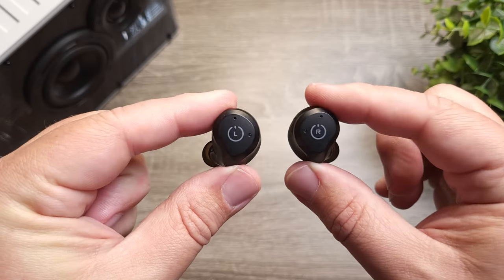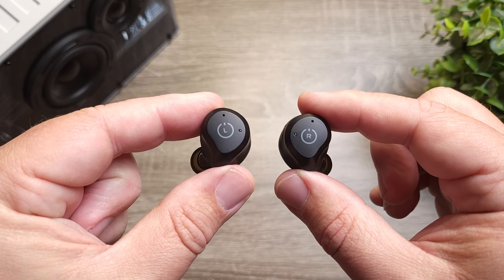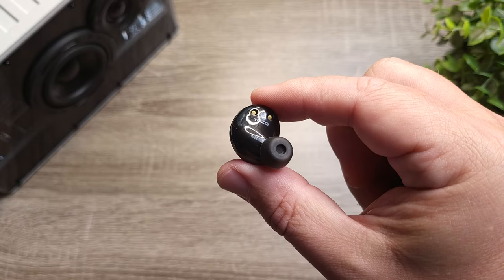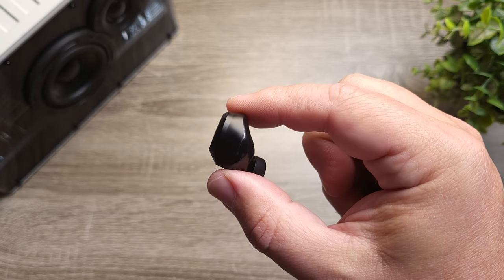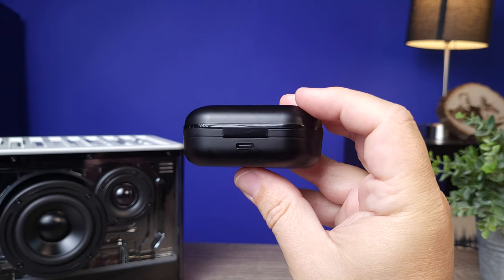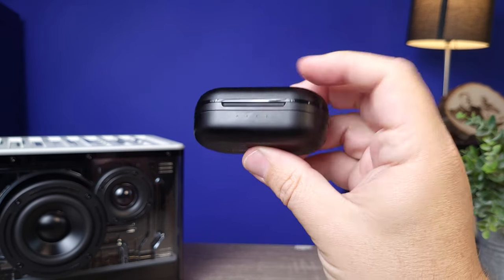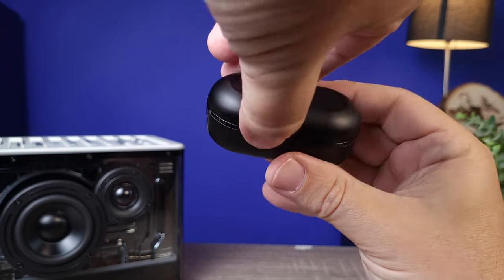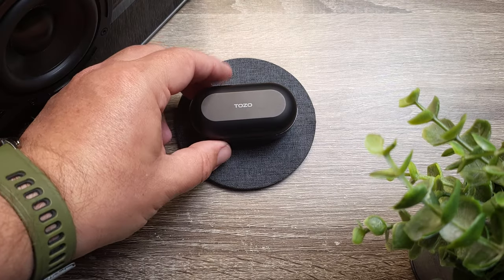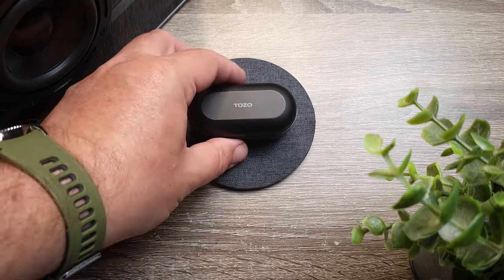If you listen to a lot of genres like rock and metal, this definitely makes the pair stand out. The treble is very sparkly — not overly bright, but it does have some sibilant sounds at times. With S's or crashing cymbals you'll hear a little hiss depending on listening volume. Some people prefer this; I actually like it because it gives life to the cymbals and elevates the treble in fast metal without drowning out details. The mids are also done extremely well — pushed forward enough that across pop, hip-hop, metal, or easy listening, I could always hear male and female vocalists very cleanly without them falling back into the mix.